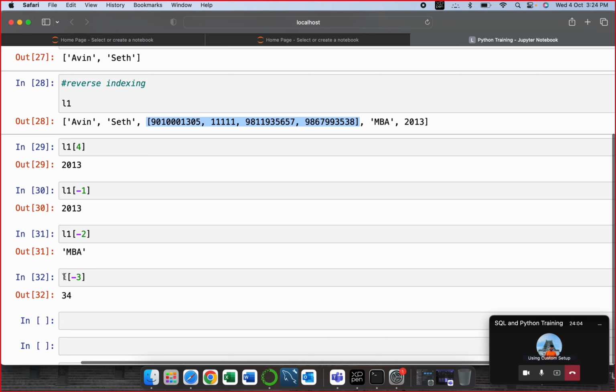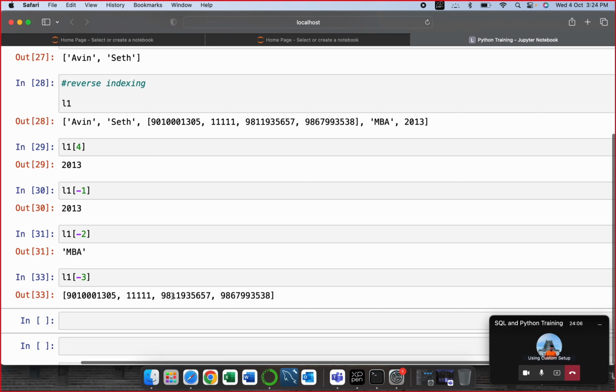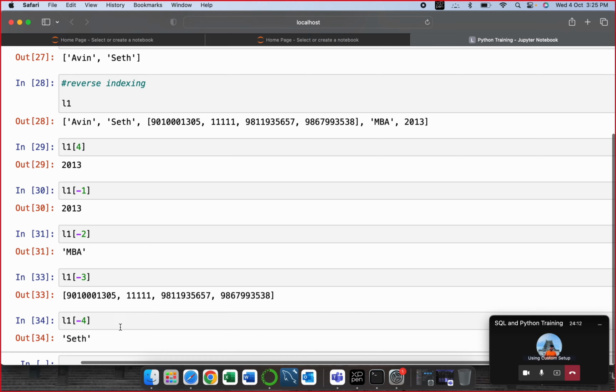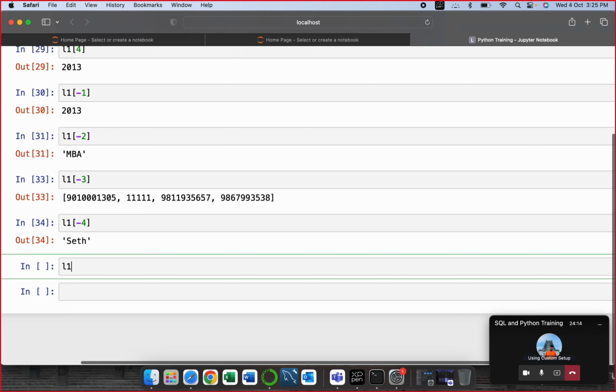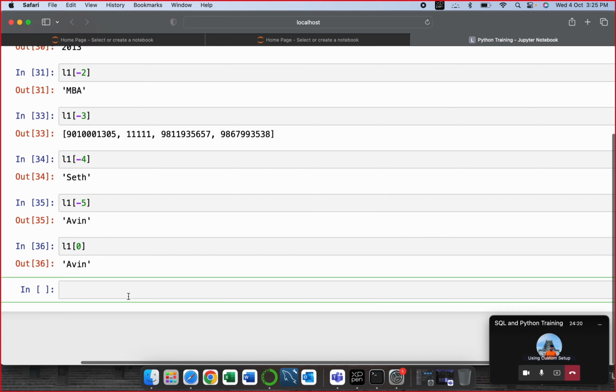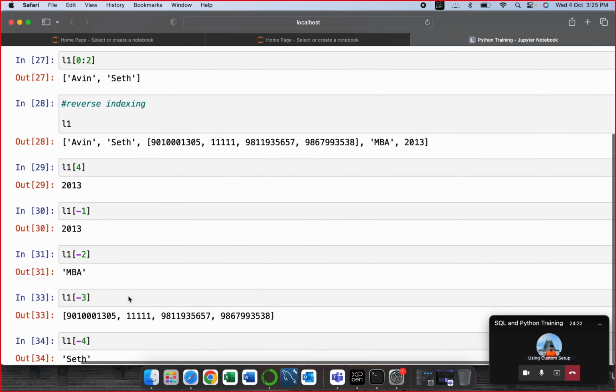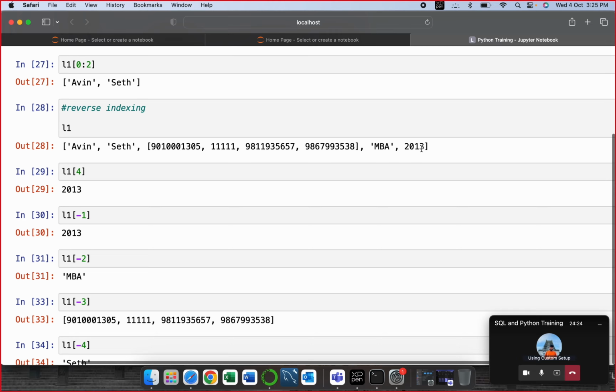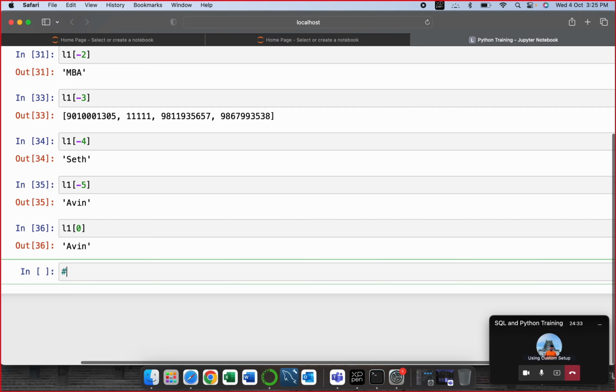L1 minus 3. Let's say L1 minus 4, I'll get Seth. L1 minus 5, I'll get Oven. L1 0, I'll get Oven. So this way, reverse indexing starts with -1, while forward indexing starts with 0. I'll give a footnote to it.